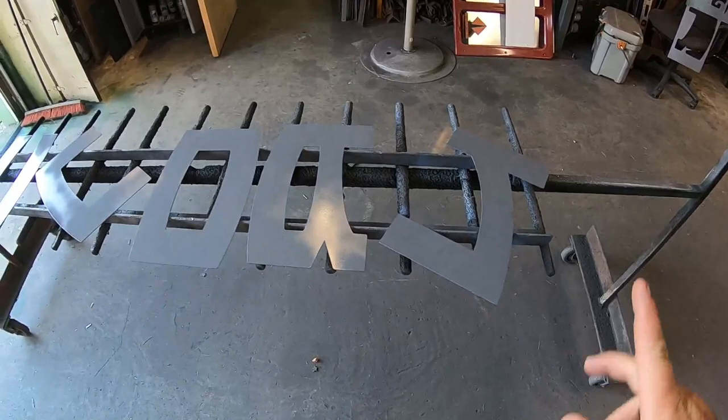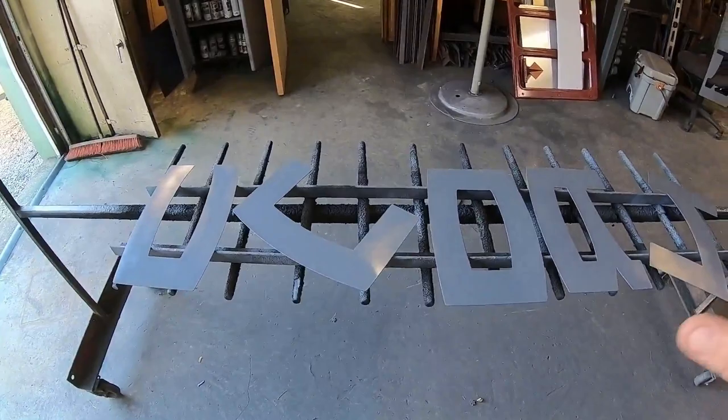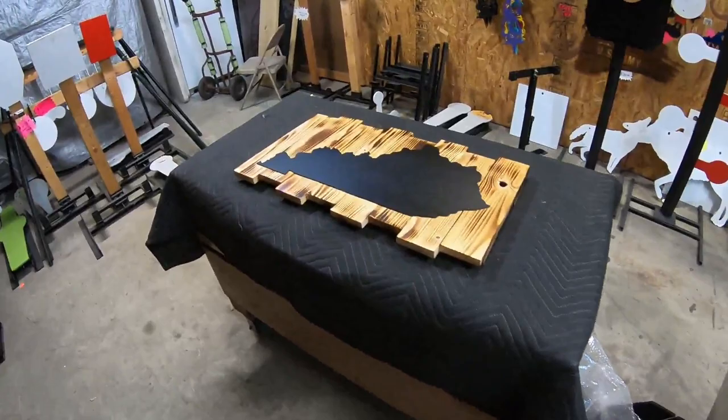All right, ladies and gents, just a little update on what we're going on. We've got the Nucor top of the large sign. You see the large sign is laying over there on the table out of the way. So we're getting the Nucor primed up, getting it ready to go. Same time, got us a little sneak peek over here. The other one they ordered.